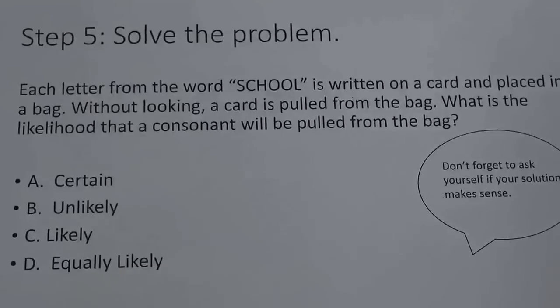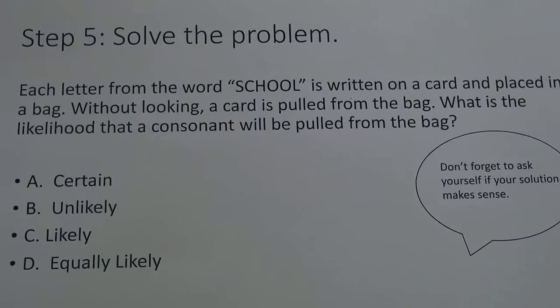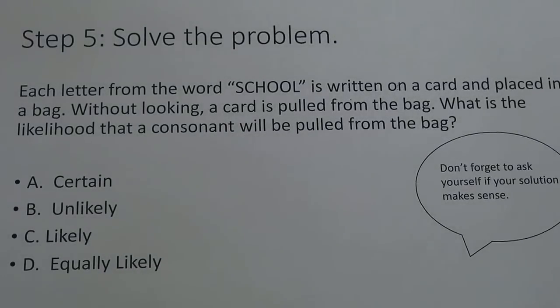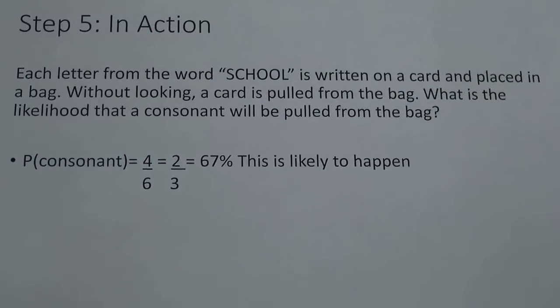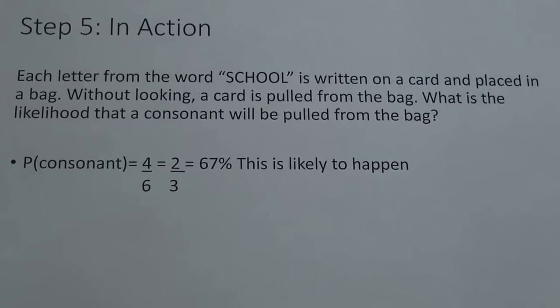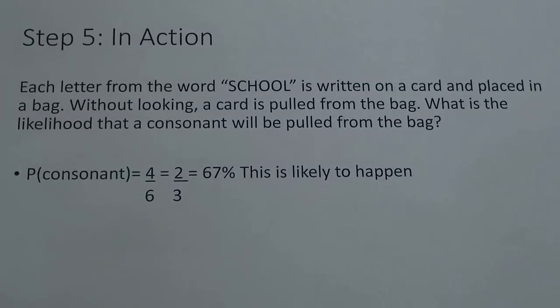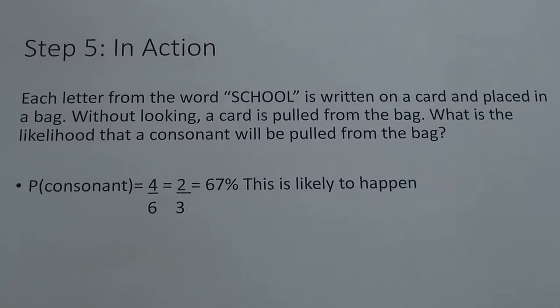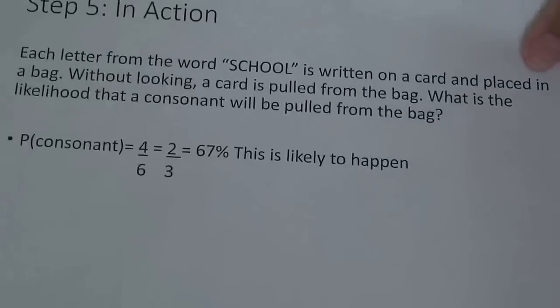Step 5, we should solve our problem. And don't forget to ask yourself if your solution makes sense. So step 5 in action, we set up our probability, which was 4 out of 6, and simplified it to 2/3. And then we converted that to a percentage, which was 67%.